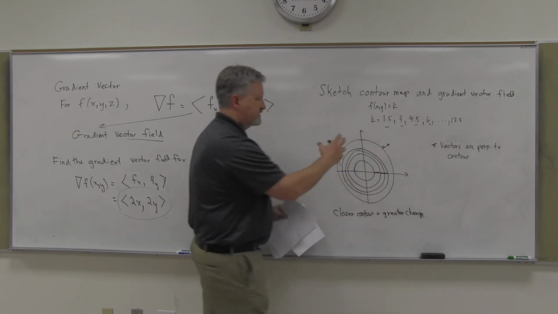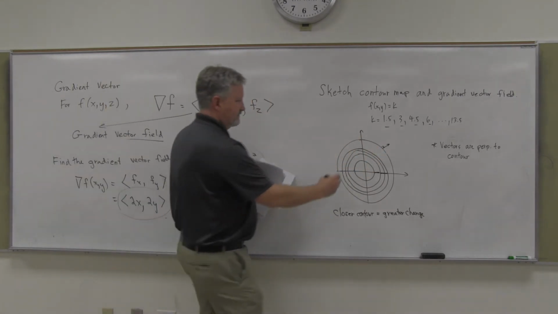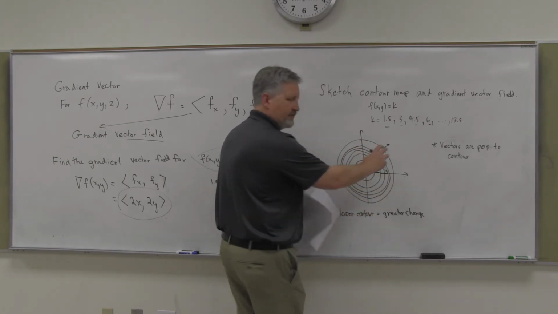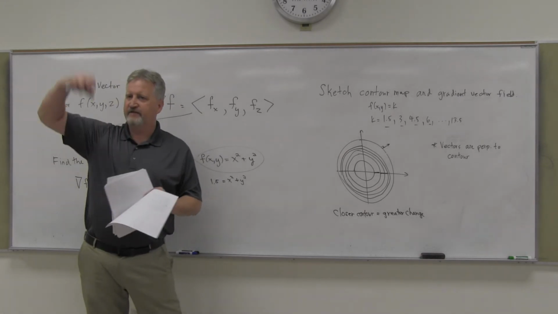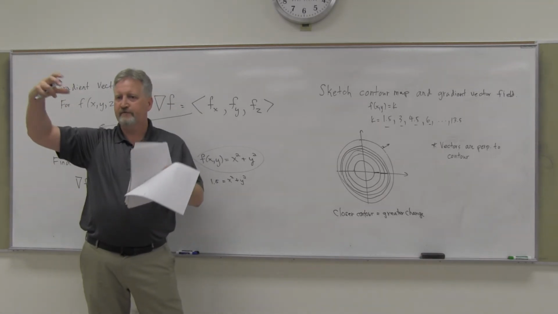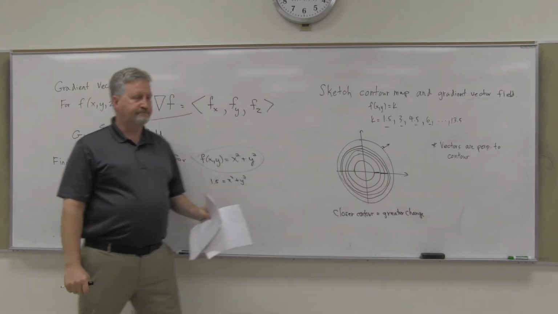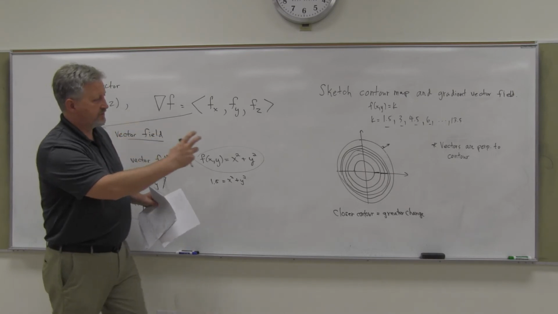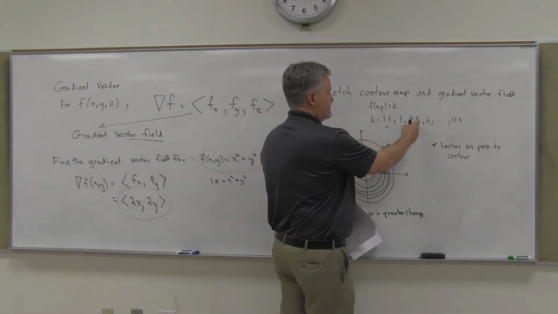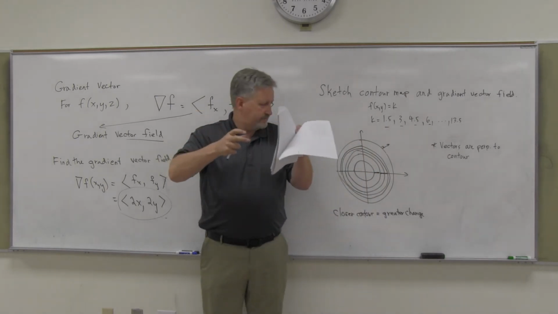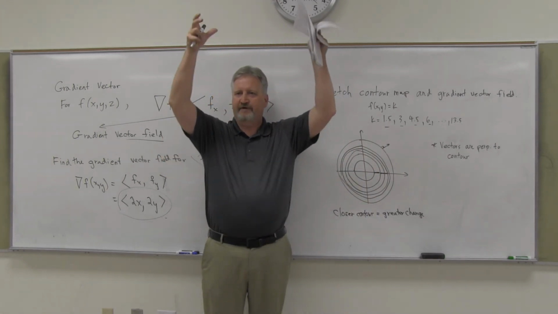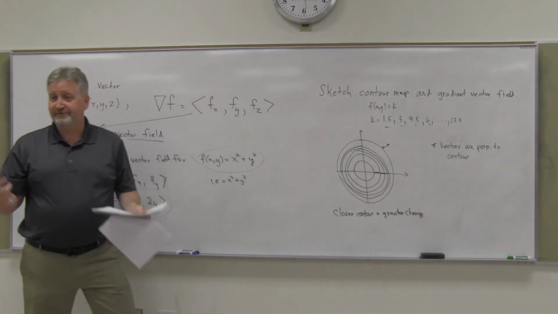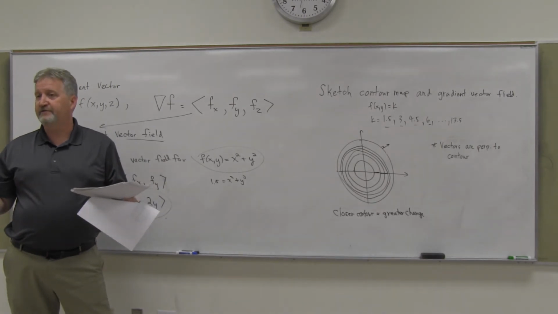And so, yeah, in this case, the greater change happens. I haven't got it exactly all drawn out here, but they get tighter and tighter the further out you get. So this graph is getting steeper, if you will, the further out we get. Which, if you think about it, these are levels. So z equals this equals this, so you're getting bigger circles, but they're going up quicker. You know what I'm saying? It's getting steeper. So on a contour map, the closer the contours, the greater the change in your function is.